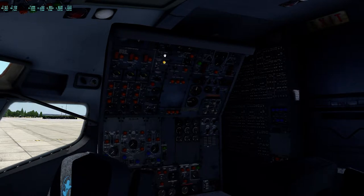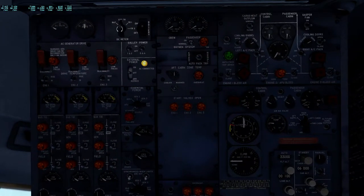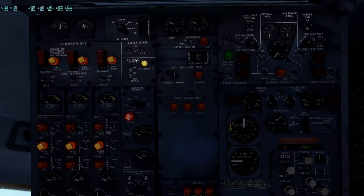Cabin power, off. Batteries, we're now going to turn on, and we're going to check our volts. We can see our volts is at about 24 volts. Our amps will not decrease at the moment because it's off. Turn it on and you'll see our amps decrease and see some things come to life.